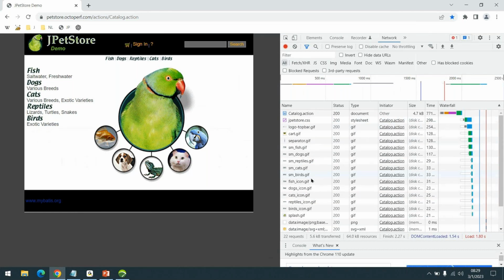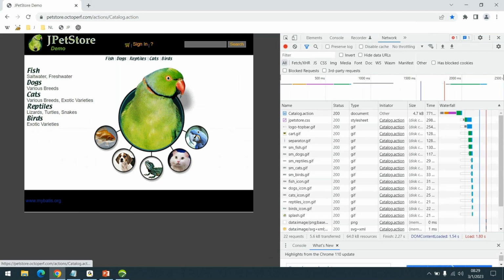If you see this, these are the resources that make up this page. You can see there is fish.gif, all gifs, images, pngs, all of which are non-HTML resources. This fish image, and there is a parrot image, and there are more.